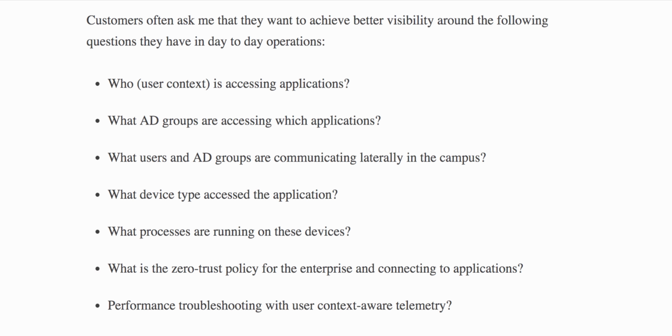Now, to summarize, I wanted to come back to those original questions that we want to help customers get answered. Who is accessing my application? What group does he or she belong to? What device type are they using? What process are they using to access those applications? What is the Zero Trust policy that we want to define and enforce at the workloads in the data center, or making that policy available for infrastructure to take it off the Kafka message bus and enforce within the infrastructure, and define a true Zero Trust policy for what users in the campus, branch, and VPN are allowed to access within the data center.